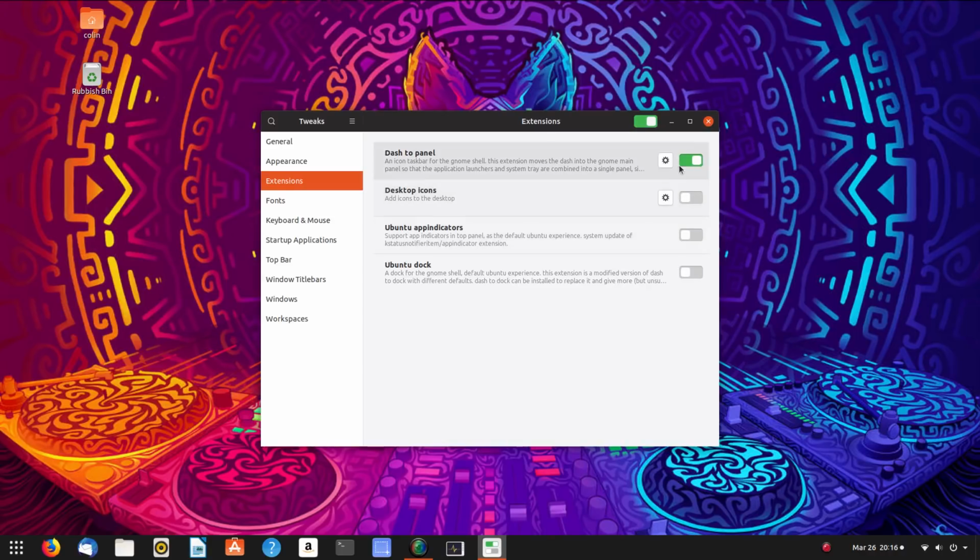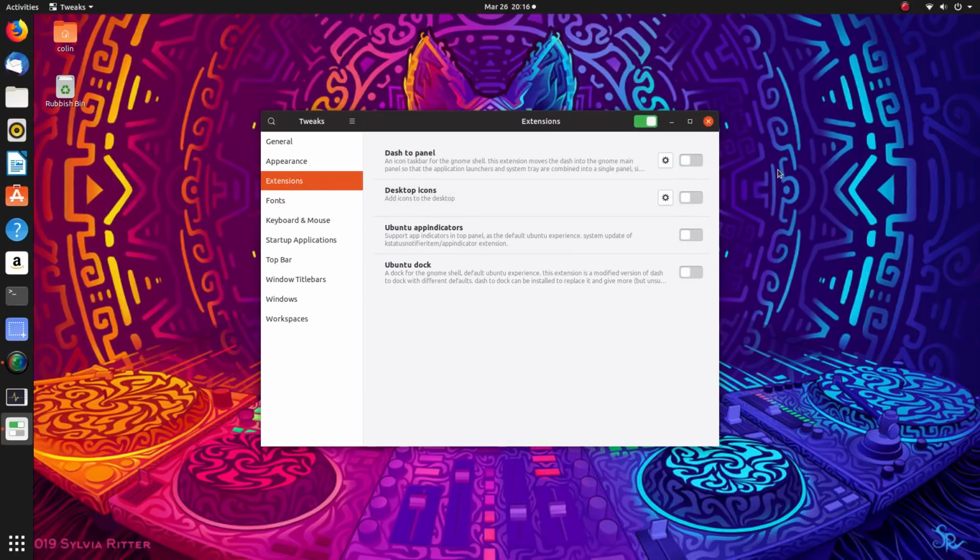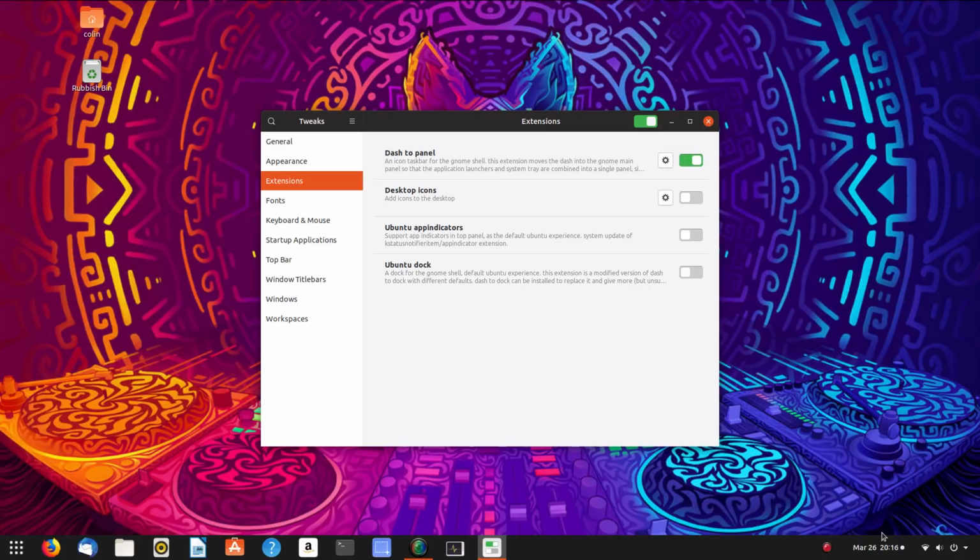So if we turn off Dash to Panel, then you get that. So maybe that just makes it a little bit cleaner. It's an interesting one though, I must say. But really at the end of the day, top and bottom is probably the best places for that type of environment to work. It probably doesn't work too well on the left anyway, so that probably makes sense.